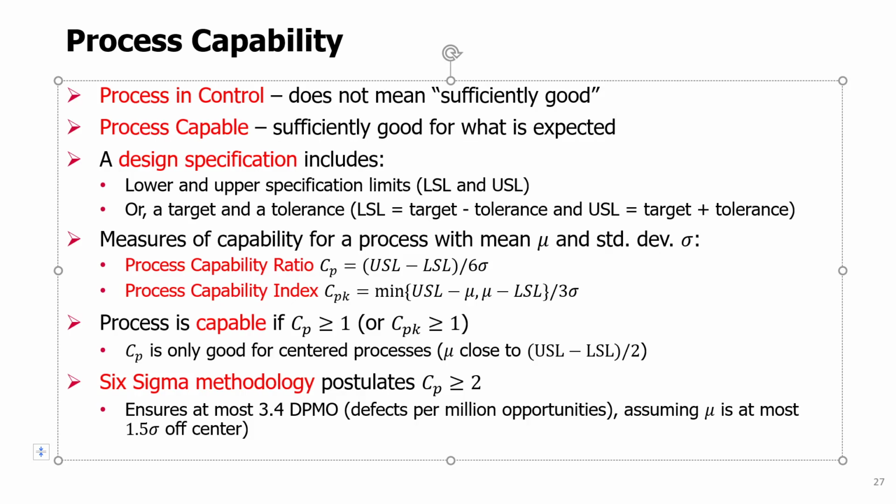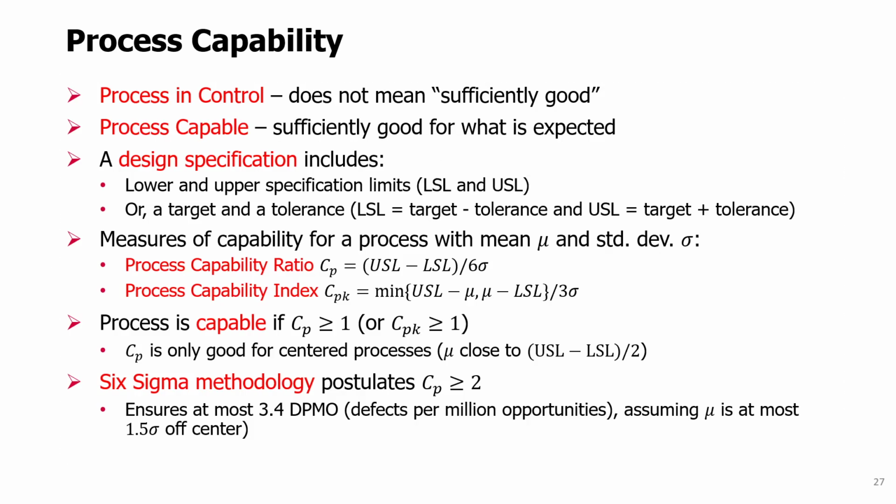So from the perspective of manufacturing, there is something called design specification, right? If I have a measurement that I want to be within certain limits, we put what we call a lower specification limit and upper specification limit. For short, they are called LSL and USL. Notice that it's just one different letter from the control limits. It's not control limit, it's a specification limit, right?